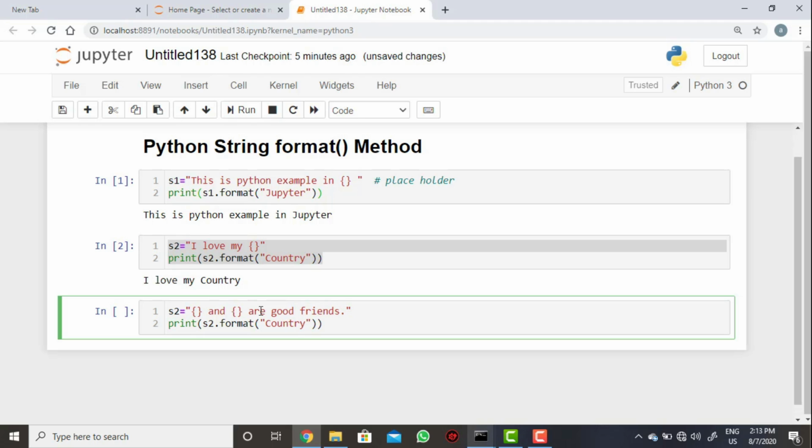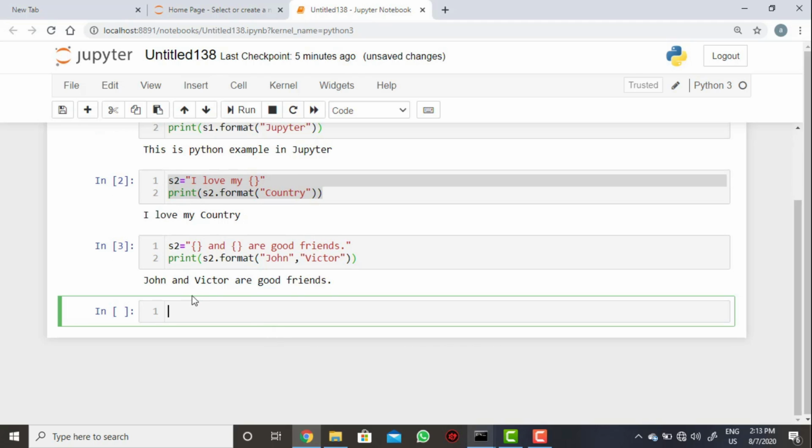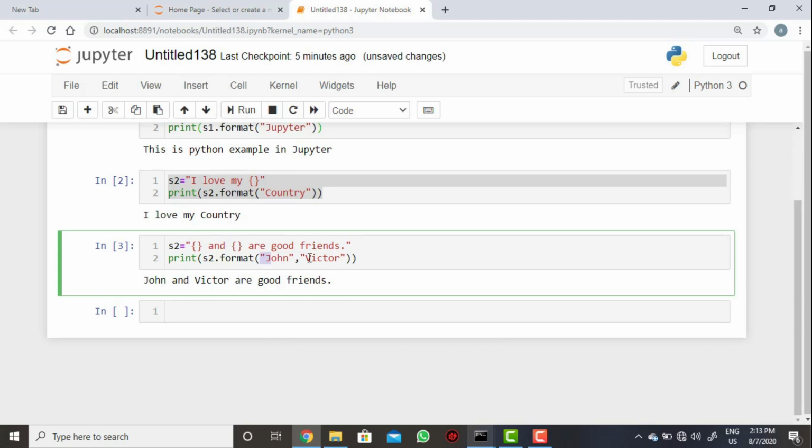So I have two placeholders here. Okay, I have two placeholders. Now we need to pass two values here. John, and then you can give another one, Victor. So when we execute now, it will replace John and Victor are good friends. These two values will be replaced in these placeholders.